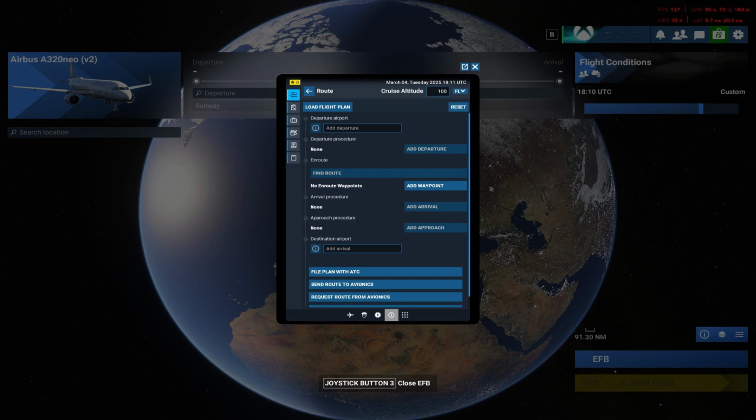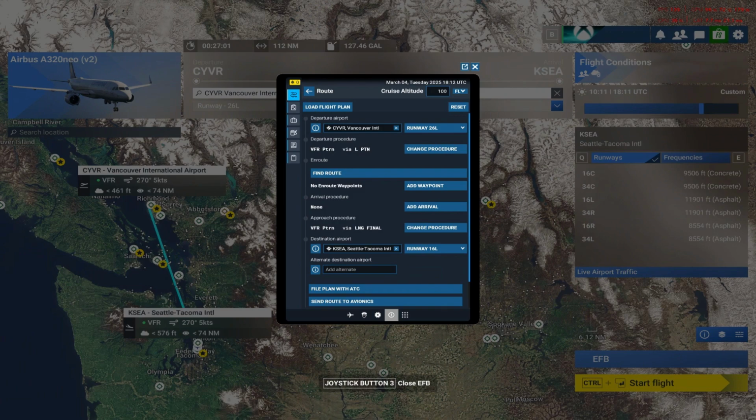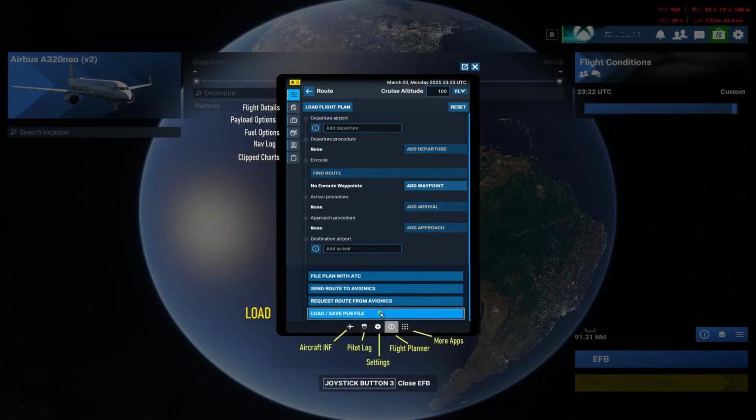Or if you've used it kind of like Flight Sim 2020, if you've migrated, you might still be entering the details on the main screen for your departure and arrival and then pulling up the EFB. Whichever way you work, it works pretty well.